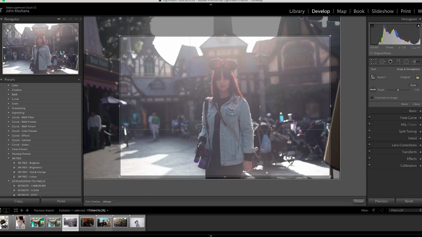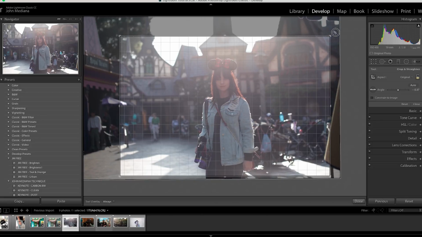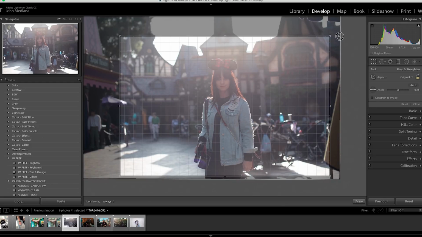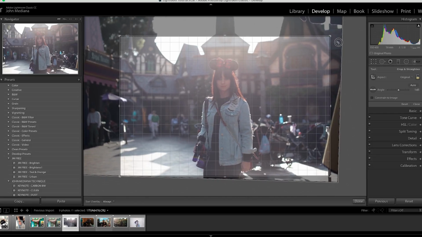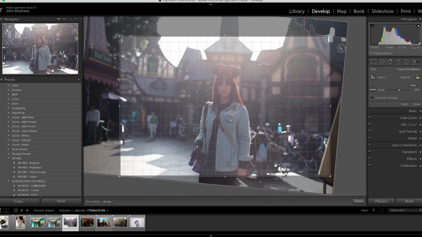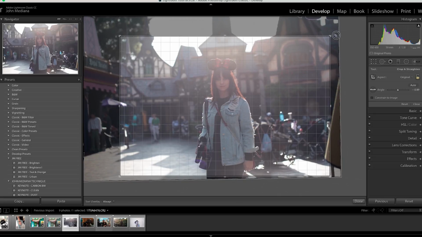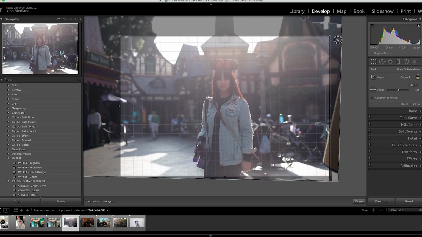So my favorite tool is crop. I usually like to shoot a little bit wider than I would normally shoot, so I could go in there and crop the way I want it, and I could angle it. If I want to make it feel like there's movement in the shot, I would give it a tilted angle. I would also use this cropping tool just to center it perfectly.